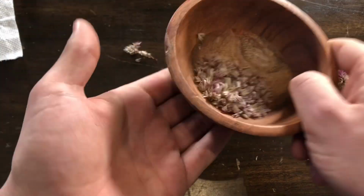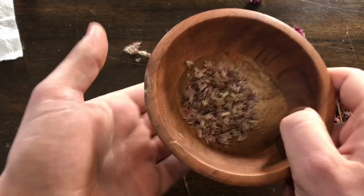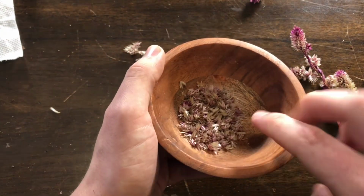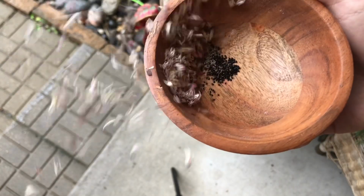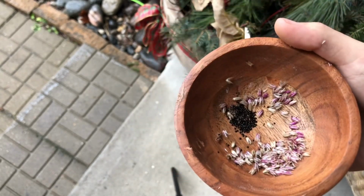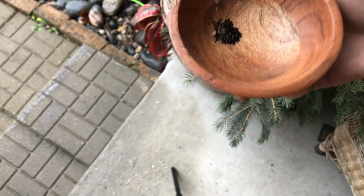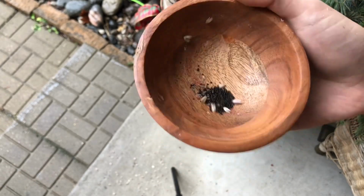Hit the bowl, get all the seeds to drop to the bottom. And then what I'm gonna do is take this outside and gently blow all of the light stuff away. Just like that. And I'm left with some clean seed.